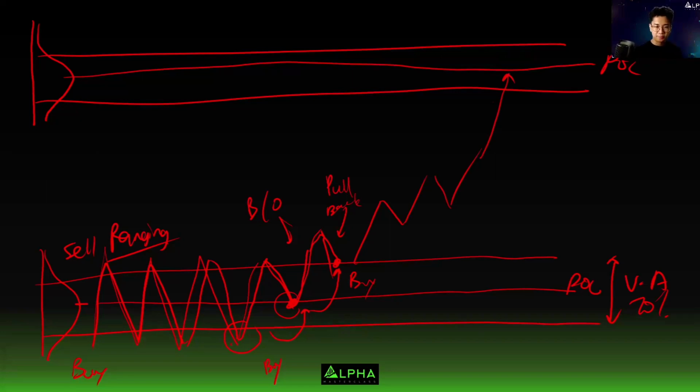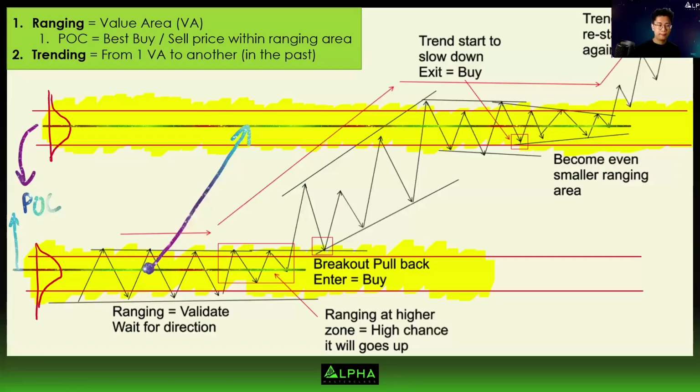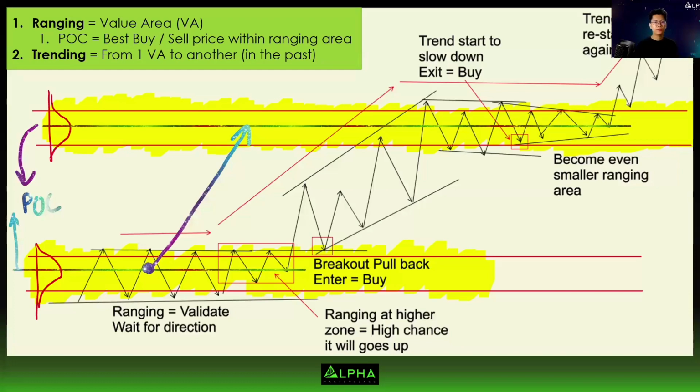So basically, let me draw it properly. You'll go all the way to the top, and then after at the top, what happens? Stabilize in ranging again. And if this thing wants to continue going higher, how will it work? Bounce at the top, up, down, then fly again. This is how it works. Alright, so guys, you can take a photo of this thing. One, two, three, take. And also these pictures, one, two, three, take. This is a proper drawing.